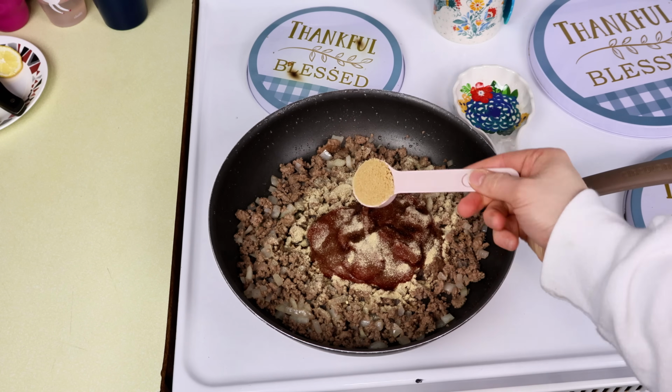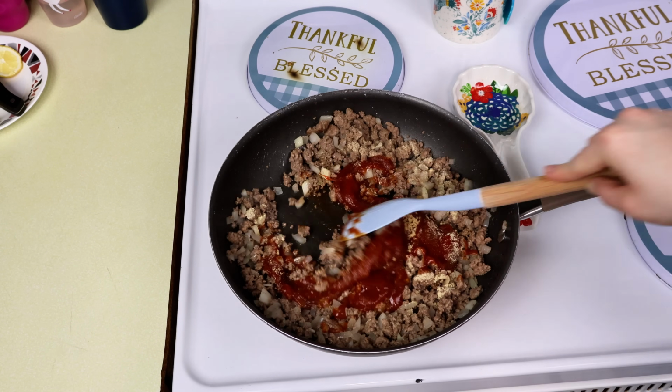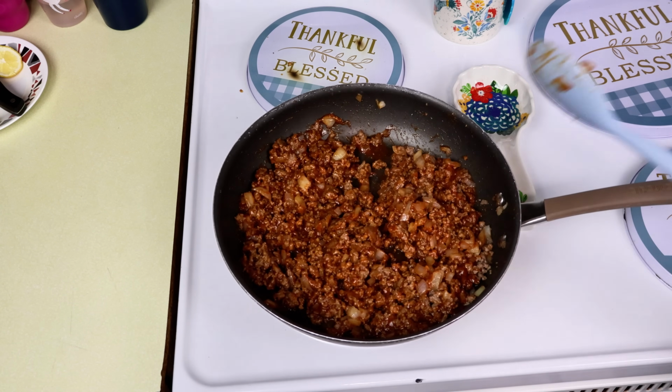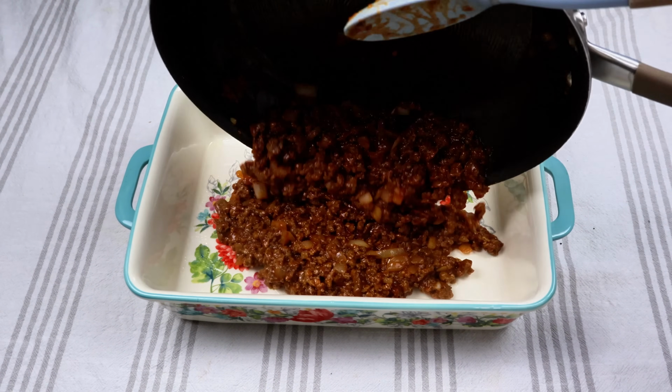So this is 1 cup of ketchup. Then I added about 1 teaspoon of garlic powder. I added about 2 teaspoons of Worcestershire sauce, and then about 1 tablespoon of brown sugar, and just kind of gave that all a good stir until it came to a simmer.